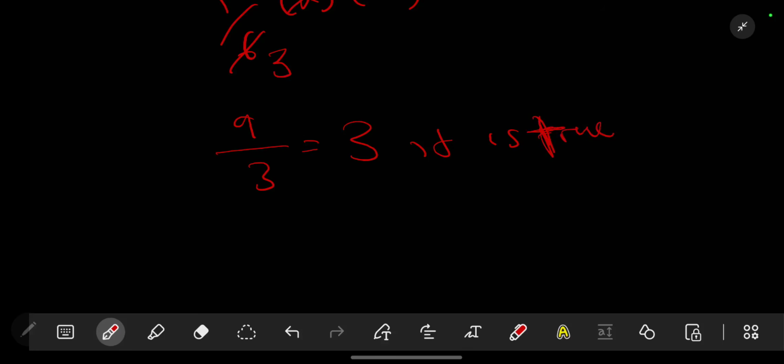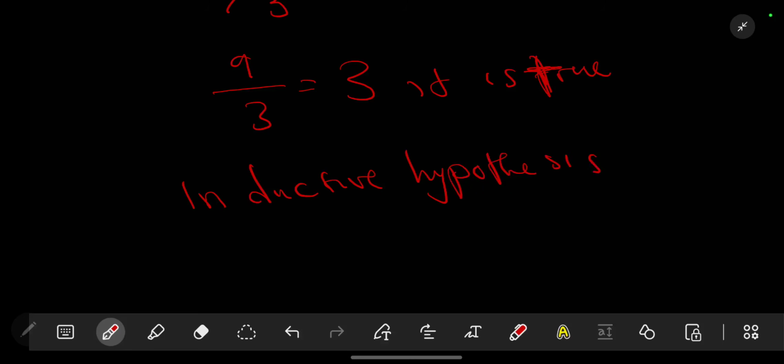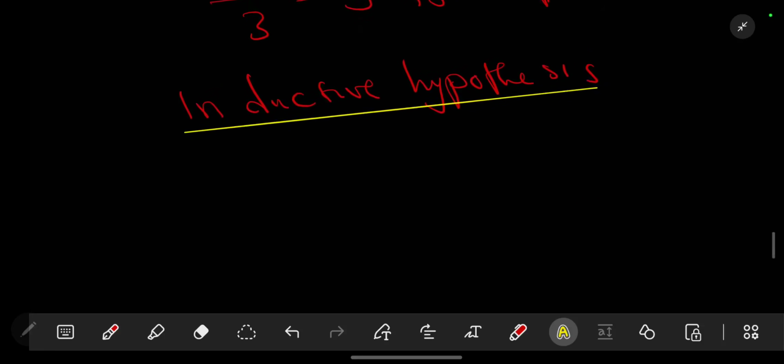Then the second thing that you are supposed to do is you are going to come up with your inductive hypothesis. Hypothesis is guessing. So here it's more like you're making an educated guess. If it's working on top, it means even here it will work. In another video, I just made a small mistake with the naming. So the next step is the inductive hypothesis.